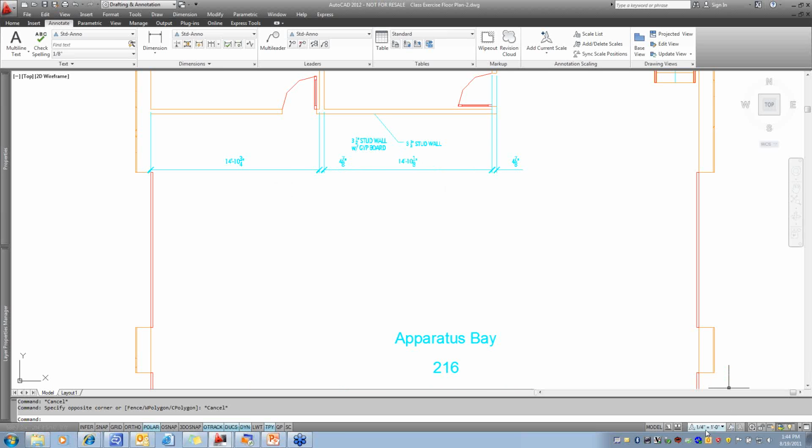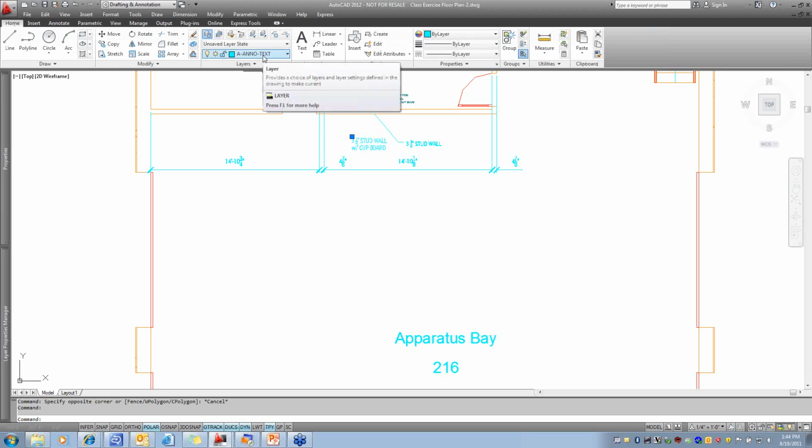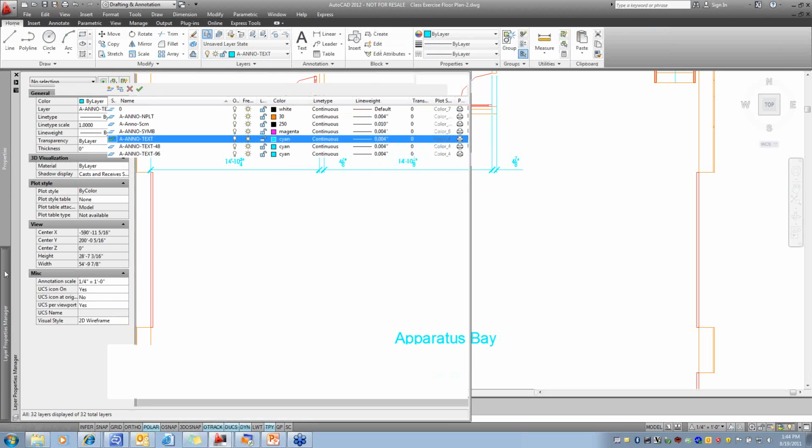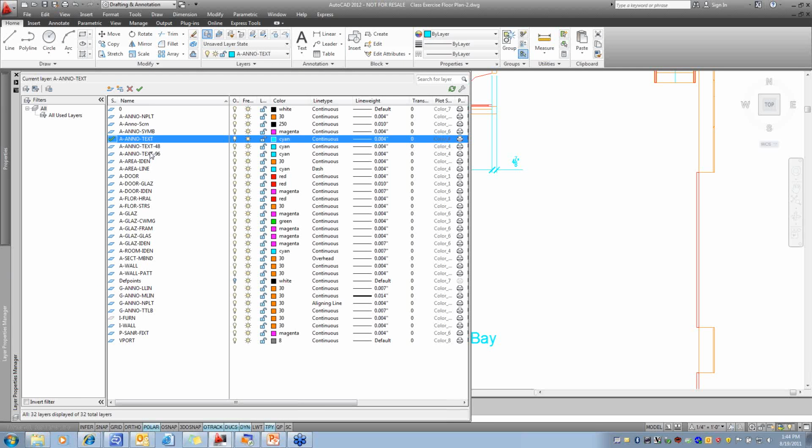Whatever annotation scale you're set to, like I'm set at 1/4 inch, that becomes an annotext. Any of the other scale factors in your drawing become an annotext with this suffix that we created at the very beginning. And you're going to do that.